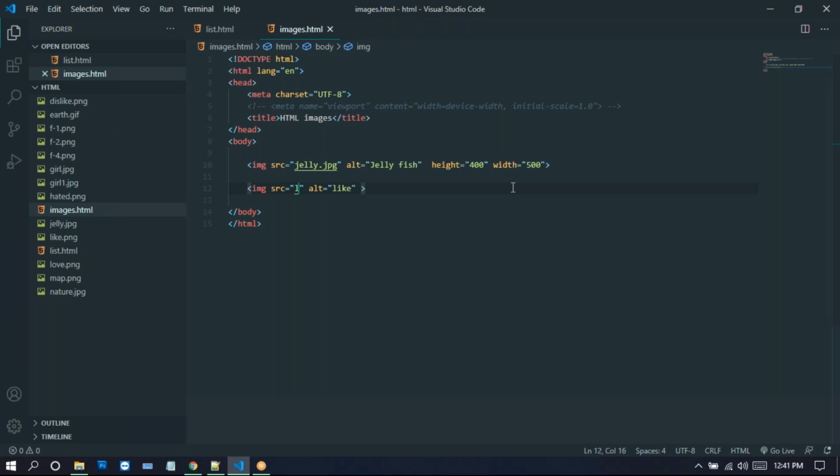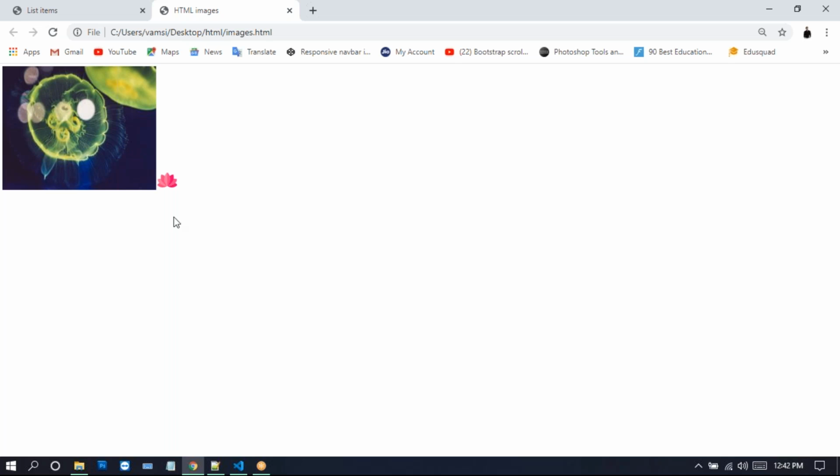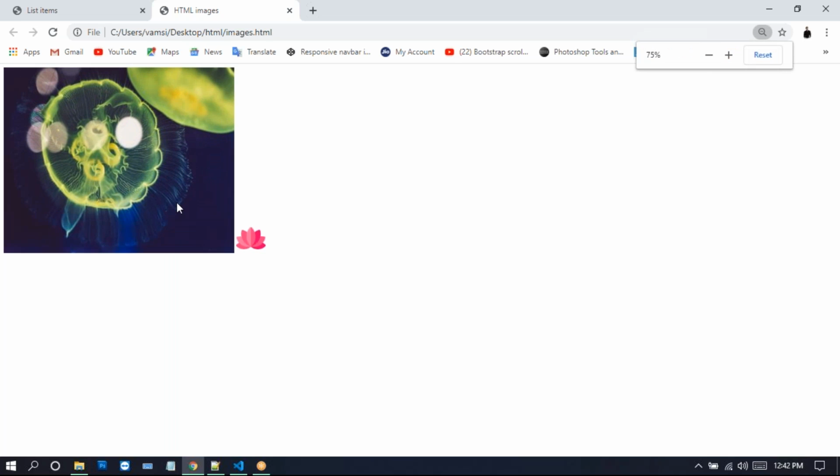We have a flower, right? There is no flower here. So here I'm just taking f2.png. So there is an image, f2.png. Here we can write the alt tag as flower. We just write flower here. Now you can refresh this one on the browser. If you refresh this one, look at this, they're having the PNG image.